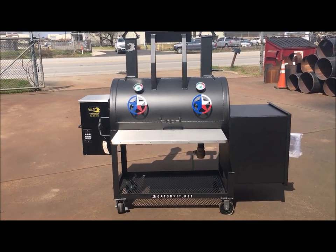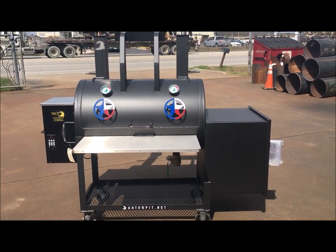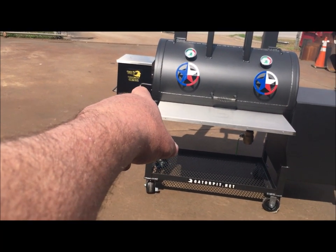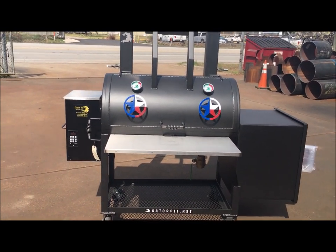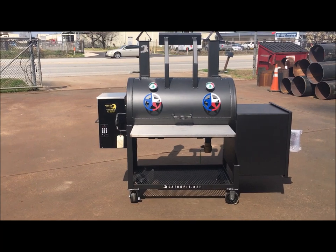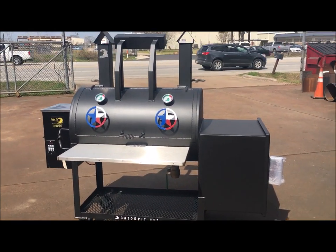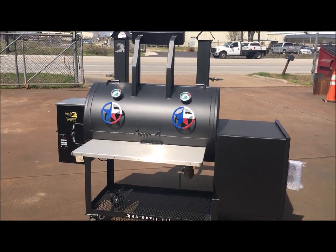Or you can start off with your stick burner — get all that good full-log smoke in there for two, three, four hours, and then let that burn out. Fire that pellet side up, let it get up to whatever temperature you want to cook or smoke at, and that stick burner will just die out. Everything is now being fueled by your pellet grill. Go to bed, let it cook all night or all day. Let the pellet hopper finish it out. You're going to get all the wood smoke from the offset stick burner that you need after the first few hours anyway. So why stay up all night when you've got a pellet hopper that can do the job for you?